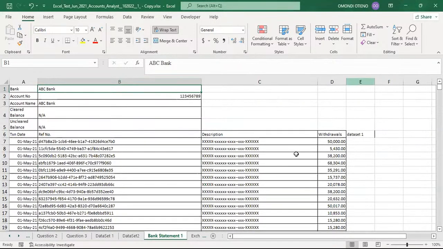So in the bank statement, we now want to compare what we have in the bank statement with what is there in data set 1 using the same function. If you remove duplicates, remember these codes are unique all through. So if you remove duplicates, you are going to have 43,166 rows.